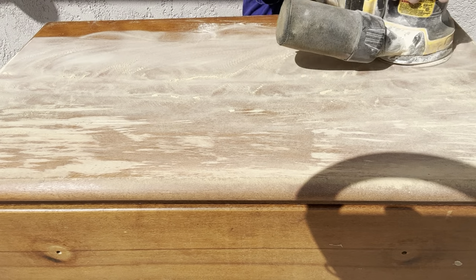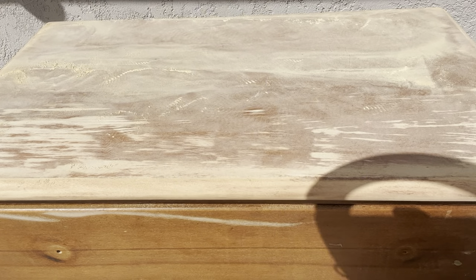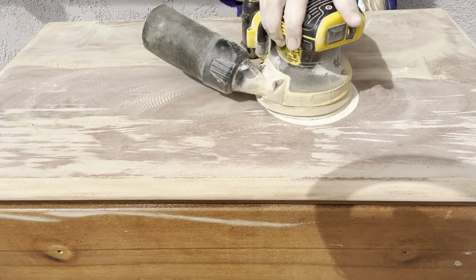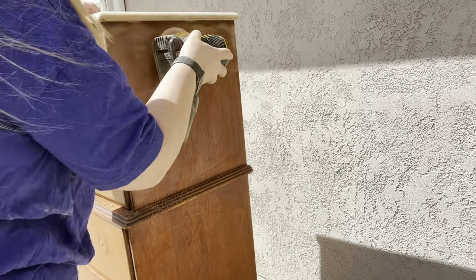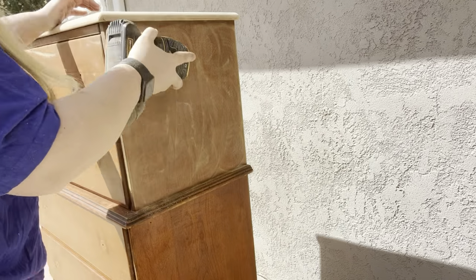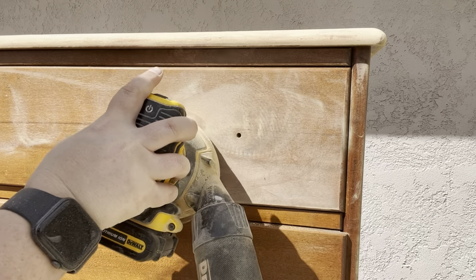So I went over the top a few different times with the 150 grit, and then I circled back with 220 grit, went over the top again, as well as all of the sides and the drawer fronts. So the 220 grit really is just kind of like a scuff sanding. I'm not trying to take any of the finish off of the sides of the dresser. I just want that surface to be a little rough so that it gives something for my paint to adhere to.